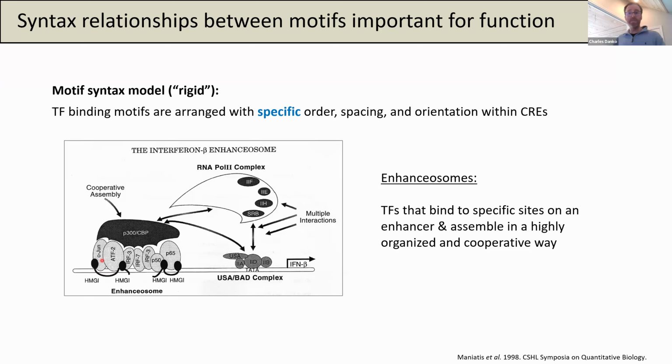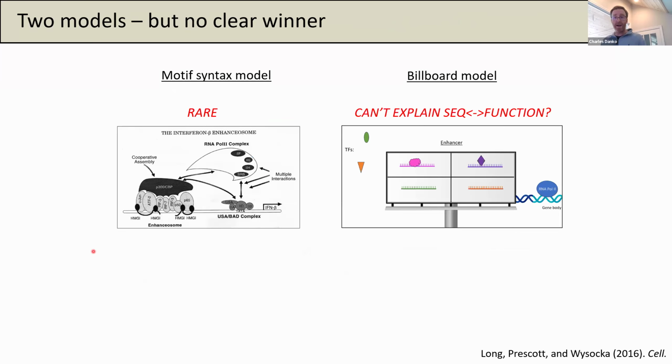And there's some lovely work, in particular by Emma Farley's lab, that has really run with this concept more generally. But the problem with it is that it's relatively rare. And there's a lot of people in our transcription community who believe that this just doesn't happen very often. And it's more the identity of the individual DNA sequence motifs that are important, right? Where it doesn't really matter what order or orientation they're in, just so long as you have the right combination of motifs binding, that is sufficient to induce transcription.